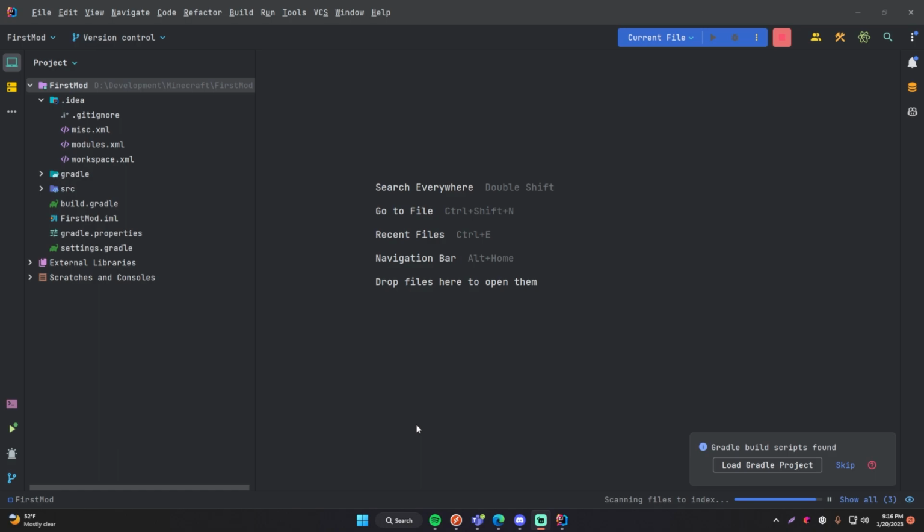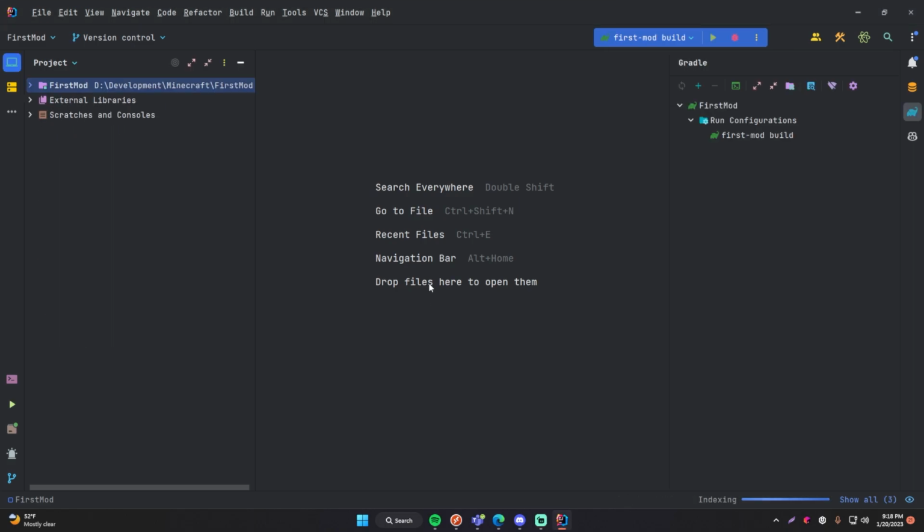All right, so this is going to start doing its thing. It's going to load all the files for your project and generate them for you. You may see this at the bottom right, but I recommend not clicking it because it might conflict with the stuff that's already happening. I've had this issue where if I click it, it sort of messes up the process. So I recommend not clicking it, and it should work perfectly fine still. So just give it a minute to load everything. It's going to take a couple minutes also depending on the speed of your computer. So let it do its thing, come back, and we'll see what happens.